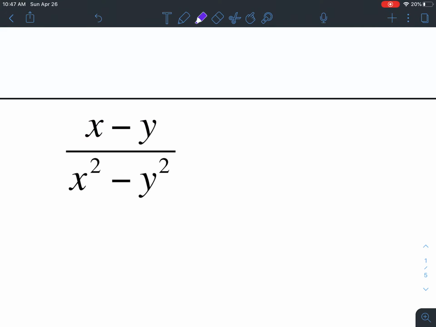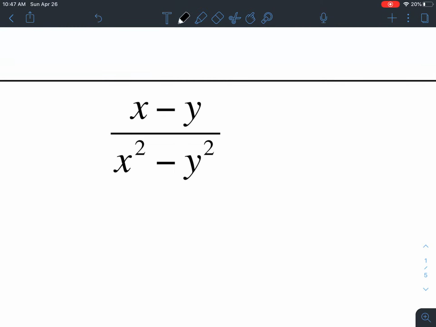So here is what you're not allowed to do. Because it's separated by the subtractions, you're not allowed to individually look at the exponents. You have to look at them all as a whole. So this is a whole, and this is a whole. So what we need to look at is how can we break them down in order to simplify them. So what we're going to do is look at this denominator.